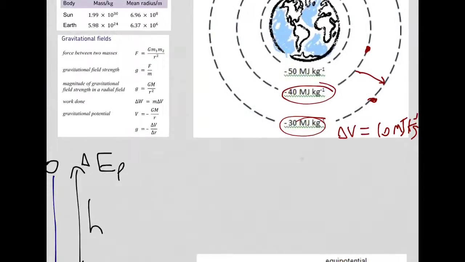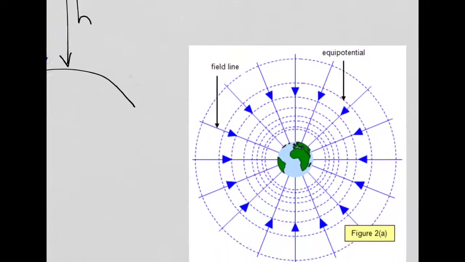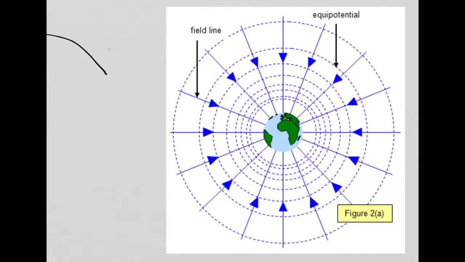A more complicated view, but a more correct one potentially, is this diagram here, because it shows the field lines. This is where we originally started on this topic, with the idea of radial field lines towards the Earth, and it shows the equipotentials. What I like about this diagram is you can see the effect of the fact that it's divided by r. It's not exactly exponential, because it's not divided by r squared. It's not that kind of decay, but it is a curve, and so as you go away, it drops off.